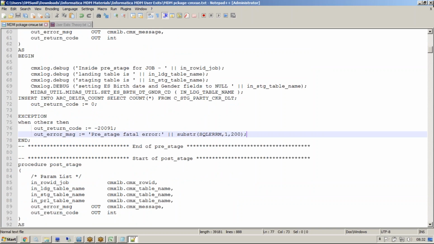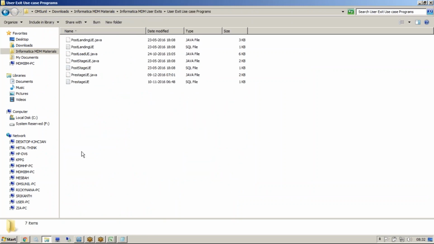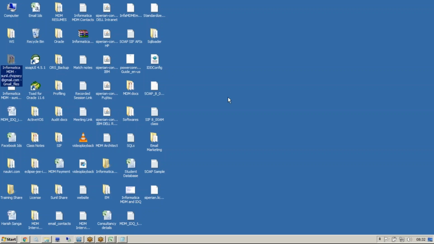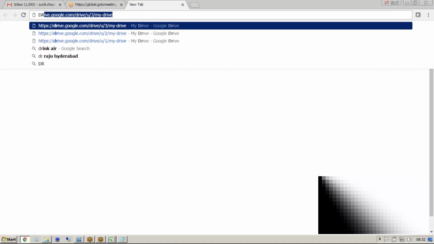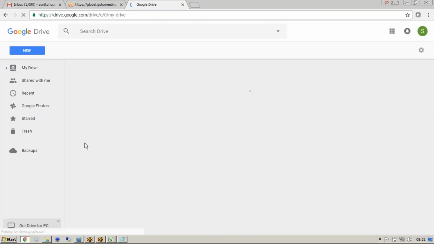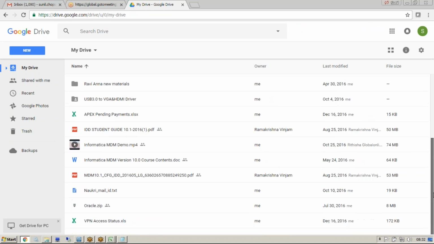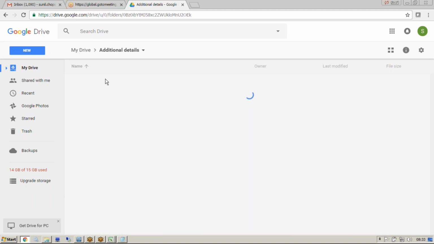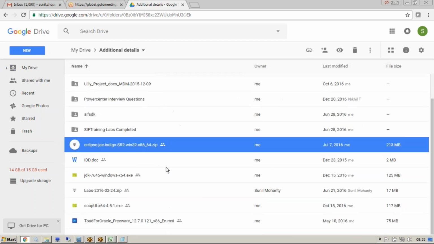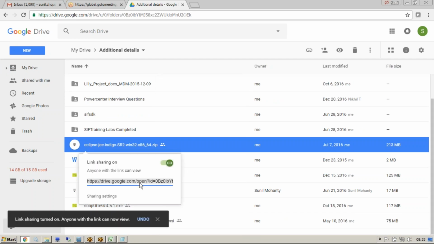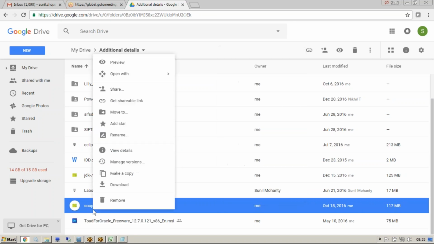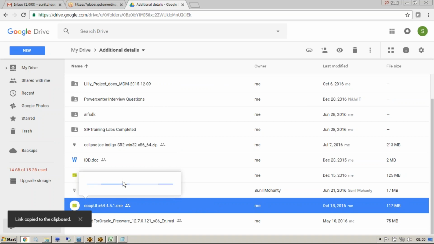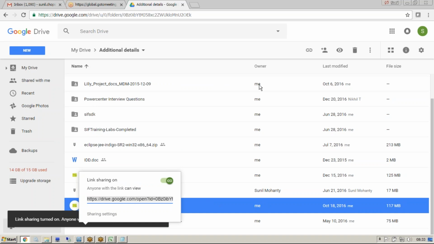Okay. So that's how you implement a user exit in the older version. And in the newer version, you have to do it on the Java side, for which I have already shared the programs. Now, to do that, you need Eclipse. So you can install Eclipse later. Eclipse Indigo SR2 Win32. I think I have already uploaded it, so I'll share that. Okay, I've shared the link for Eclipse. And you can also download the SOAP, which will be useful later, but you can keep it on your desktop. Not necessary now, but later.